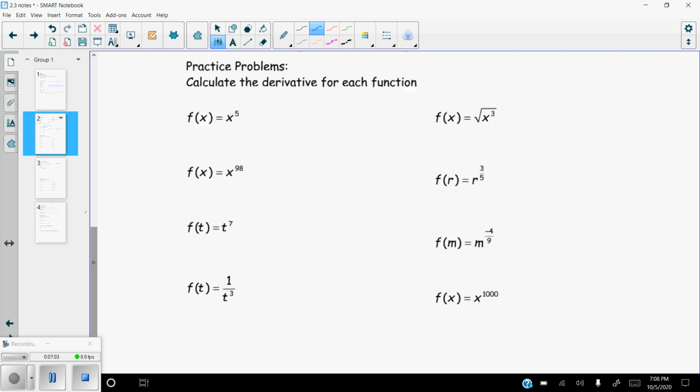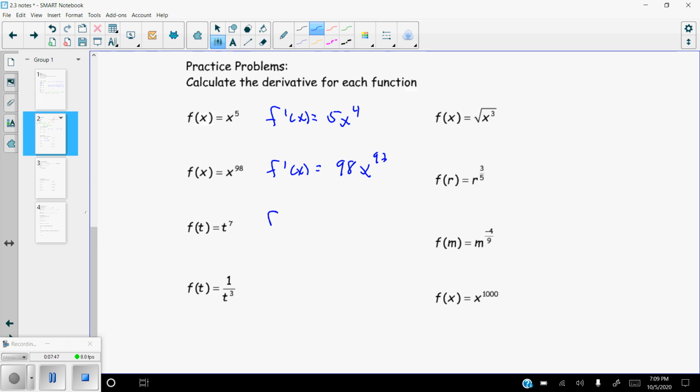Now, what is very important here is notation. When we calculate the derivative, for the first one, I know the derivative is going to be 5x to the fourth using our power rule, but we can't just write 5x to the fourth. We must write a notation which says, oh, f prime of x, because that's what I'm evaluating, is 5x to the fourth power. Again, bring the exponent out to the front and reduce it by 1. Now this works as long as your variable is the base and you have some kind of a numerical exponent. So the rest of these should be pretty easy. f prime of x is going to be 98x to the 97th power.